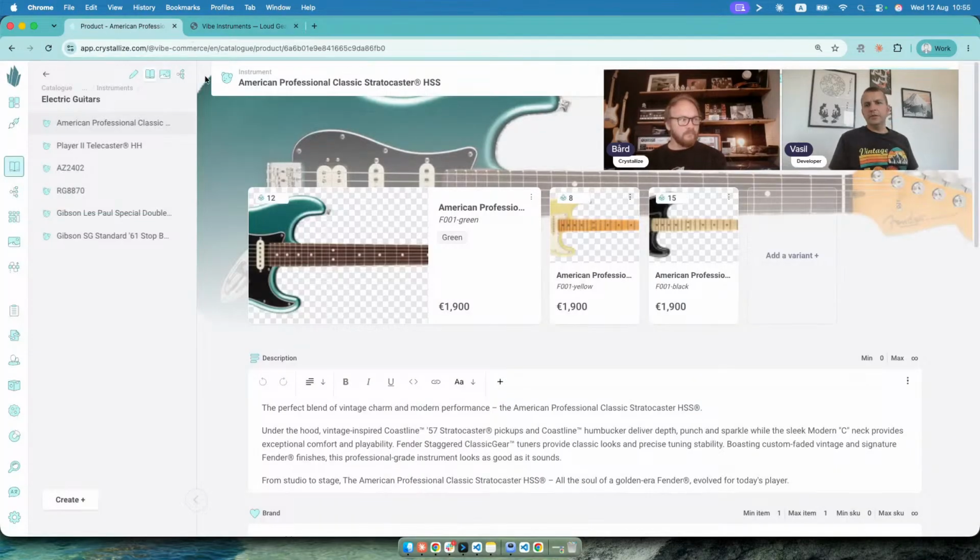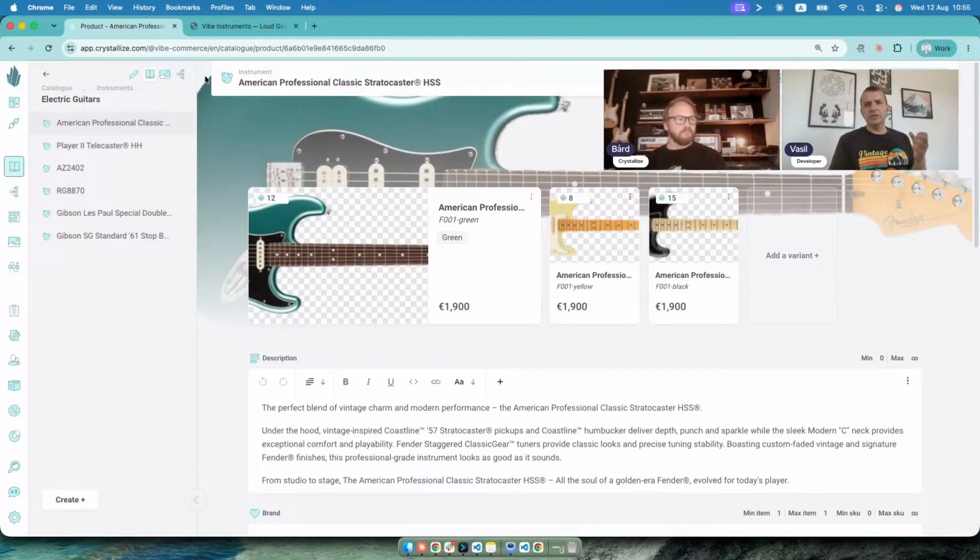And what else? Maybe we should have said here that if you haven't seen our previous live streams, you can take a look at those as well, because we started from a simple empty tenant in Crystallize without any shapes, without any products, and a simple spreadsheet that was a little bit messy. We even wanted it to be a little bit messy, so we can put Claude to work and try to figure out what actually is wrong and how to fit it into the Crystallize structure.